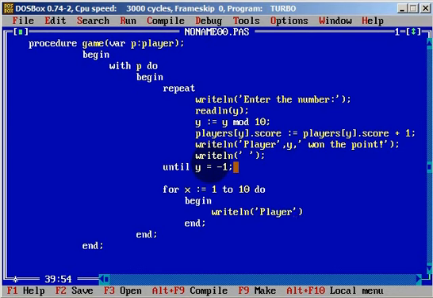player, and we will use variable x. X starts with 1. First we will have the score of player 1, but we will use write, which should be enough, and in the next line we will use write line.